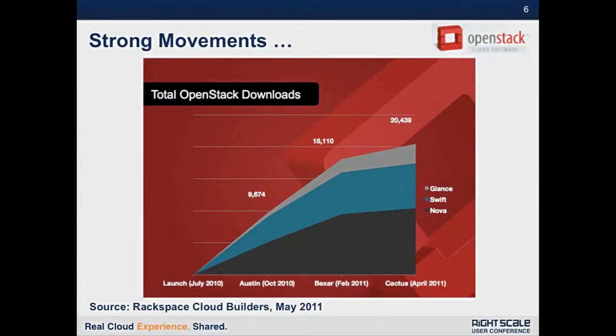OpenStack, most of you are probably familiar with OpenStack, Rackspace open sourcing its API. The enthusiasm and the folks jumping on board to the OpenStack project, both to support it from a go-to-market standpoint as well as a development standpoint, has been extraordinary. So just look at the download mark. It's a great representation of the promise of what the market is really hoping for, which is the ability to deliver these cloud-based architectures, but with some flexibility to configure and tailor to your specific needs.